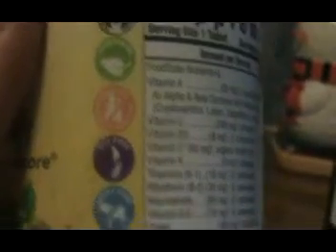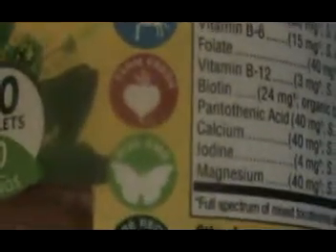So this one here is a really good one. It's gluten free, vegetarian, soy free, dairy free, farm fresh. What I also like about this one is it's non-GMO — so this is GMO free. This costs a little bit more than the traditional vitamins; it cost me about $40 and comes with 60 caplets — that's enough for two months at one a day.